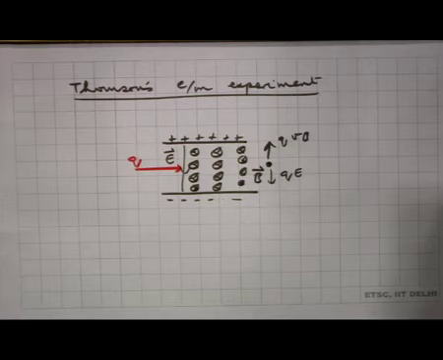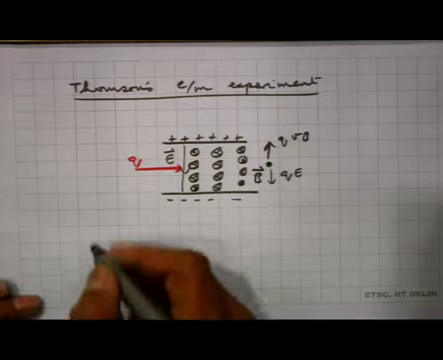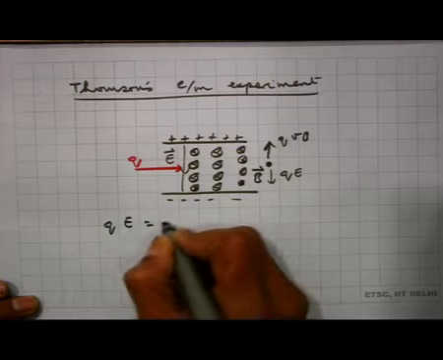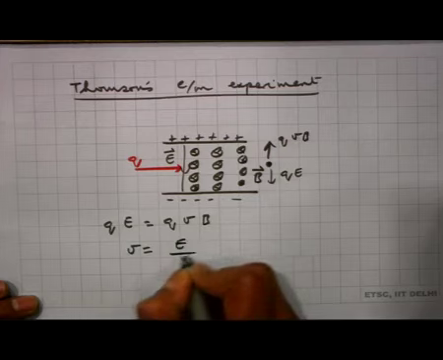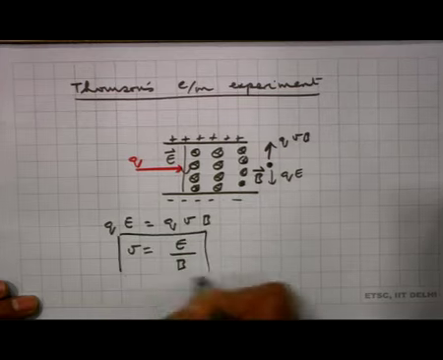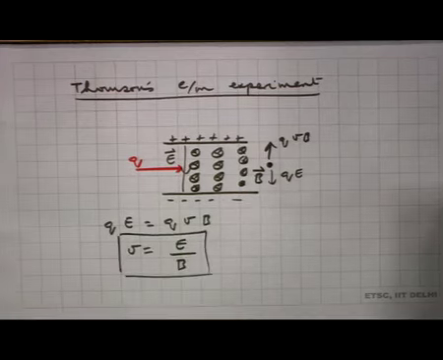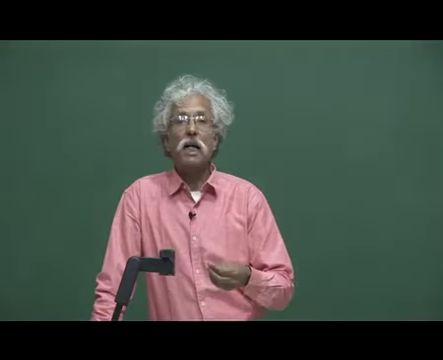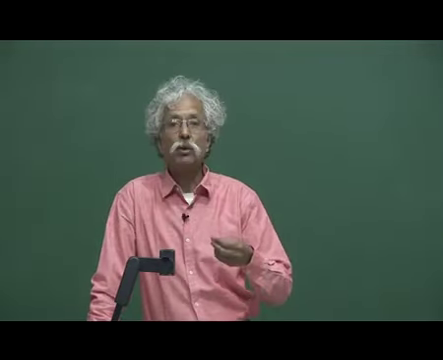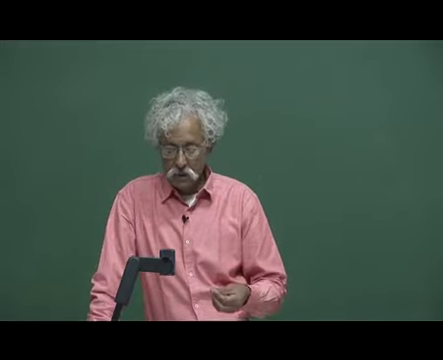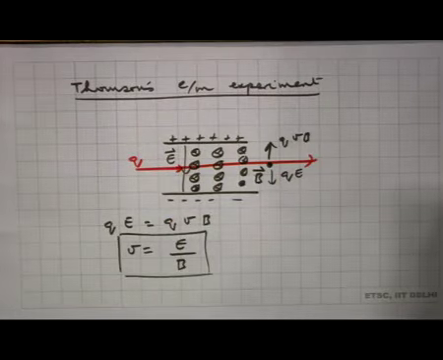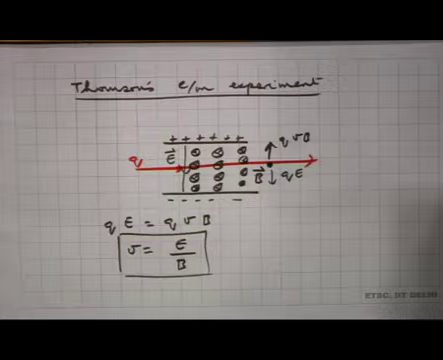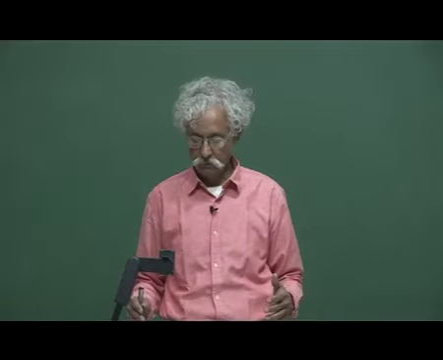And so, what will happen is, suppose the velocity of the charged particle is such that QE is equal to QVB, that is V is equal to E by B. If the velocity of the particle, the electric field and the magnetic field satisfy this relationship, V equal to E by B, then the charged particle will go undeflected, straight, because then it has no net force acting on it. The electric force is exactly balanced by the magnetic force.